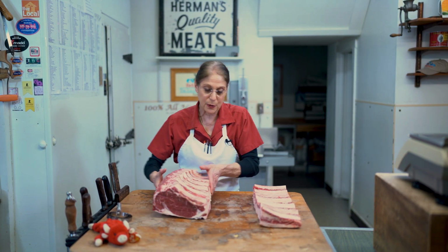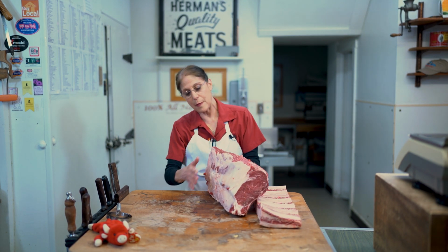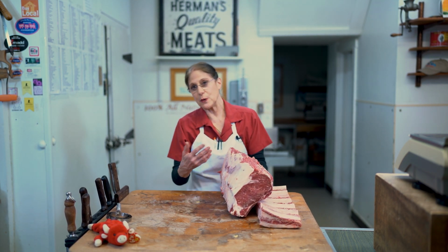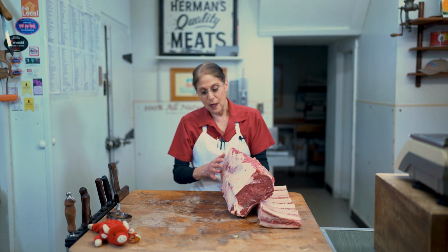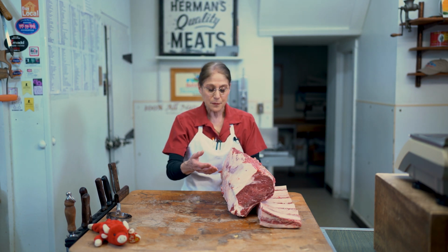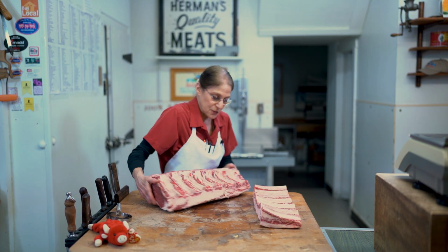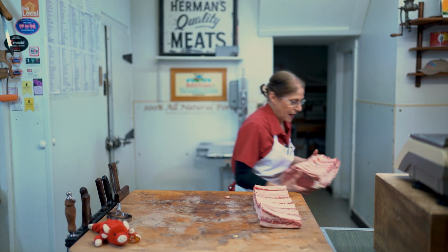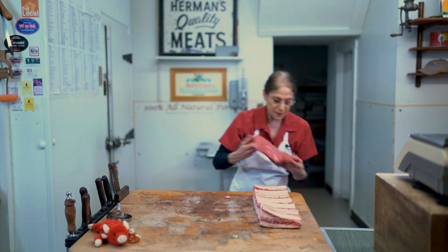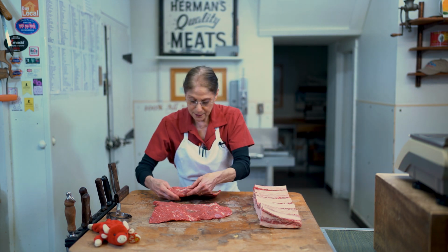But I am going to share with you, in the element of imagination, there's also another piece of meat that lays on the back of this, what we refer to as deckle meat. It is a wonderful piece of meat. Actually, it's several thin muscles that lay on the back and protect the back of the rib. We trim that off and make this beautiful piece of meat here. What we do with that is we take that meat and we trim it like this. It has some beautiful marbling.